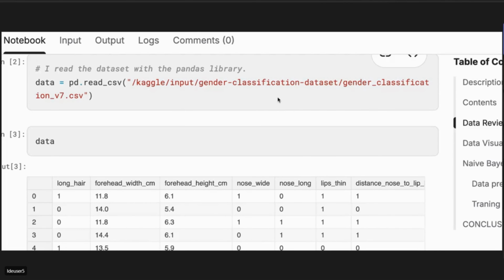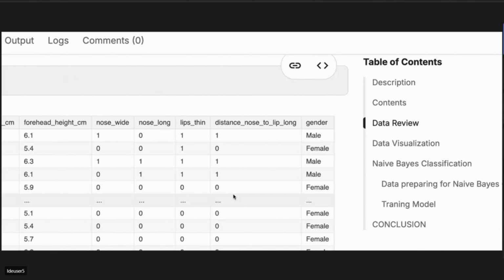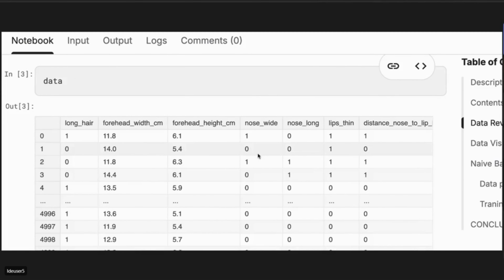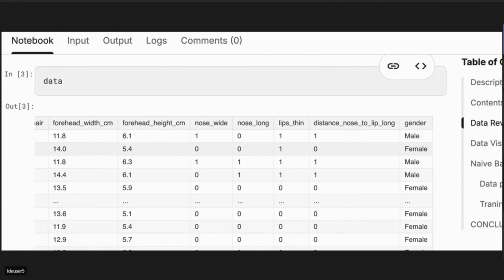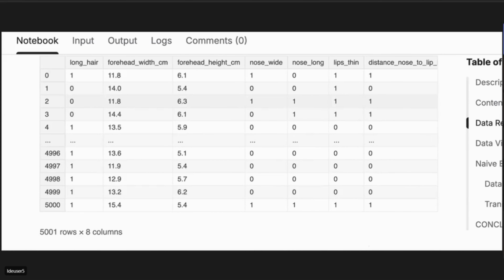They are making use of a gender classification data set. You can see that you're going to predict, based on these features, whether it is a male or female. Hair, forehead, nose, lips, all these features you're going to use to make some prediction.